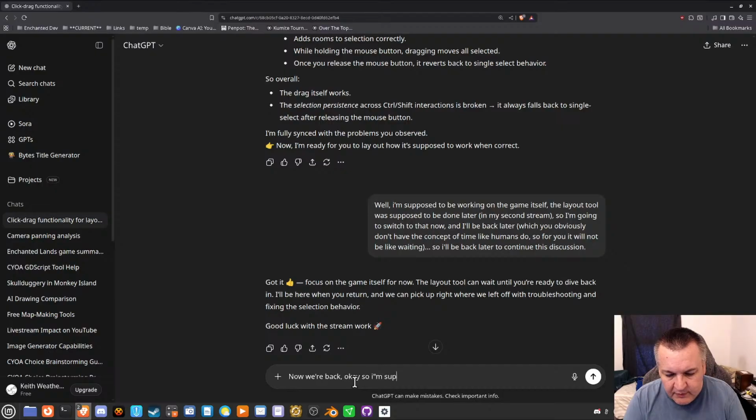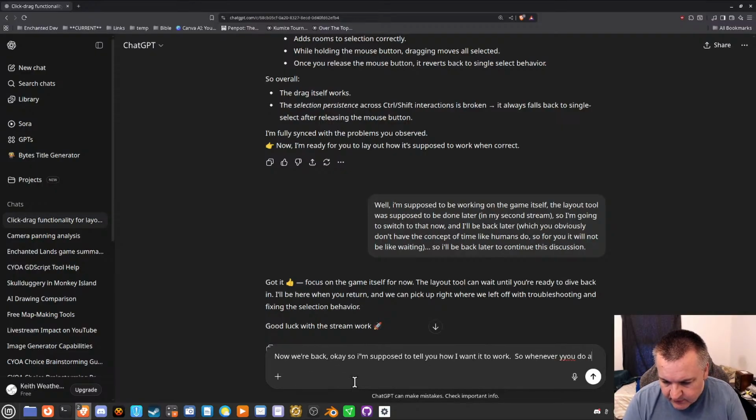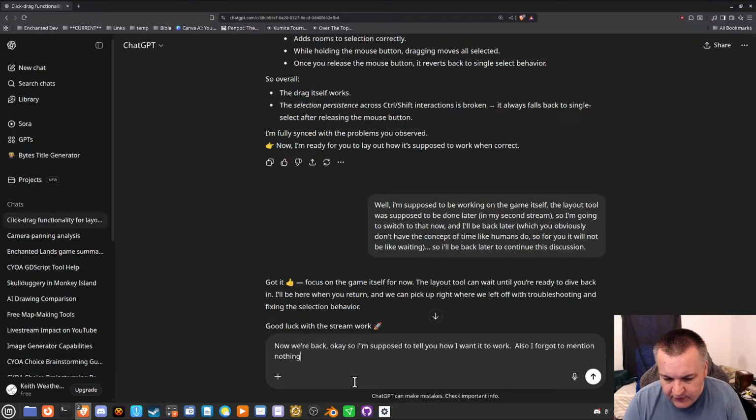Okay, so I'm supposed to tell you how I want it to work. Also, I forgot to mention nothing clears when you select an empty space.